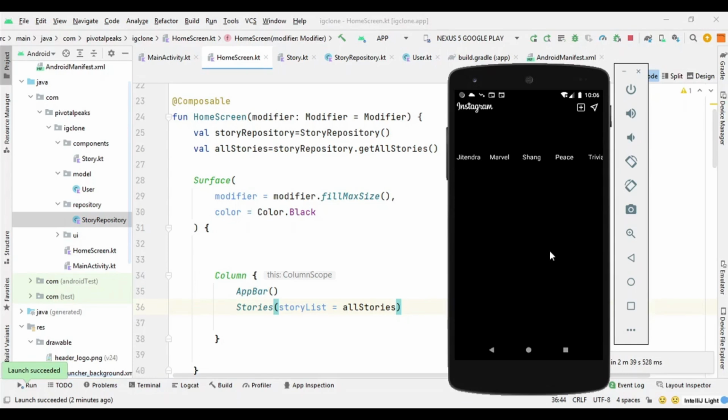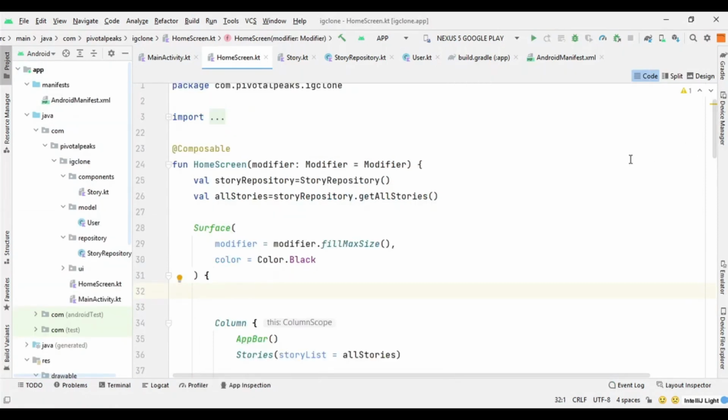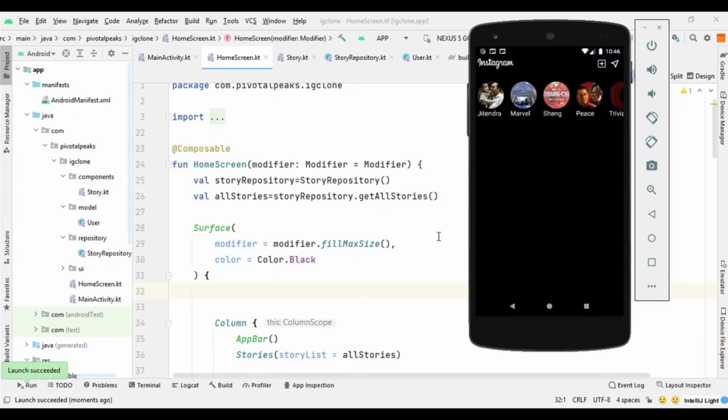So the app is launched and running, and my Wi-Fi just got down. You can see that in the icon. So you can see the list, but the images we are fetching from the web. So at the moment I cannot show you the images, but as soon as my Wi-Fi is up, I will show you the stories. So now my Wi-Fi is up, so I can show you the progress. So I will click on run. And as you can see, now we are able to fetch the images and name as well.